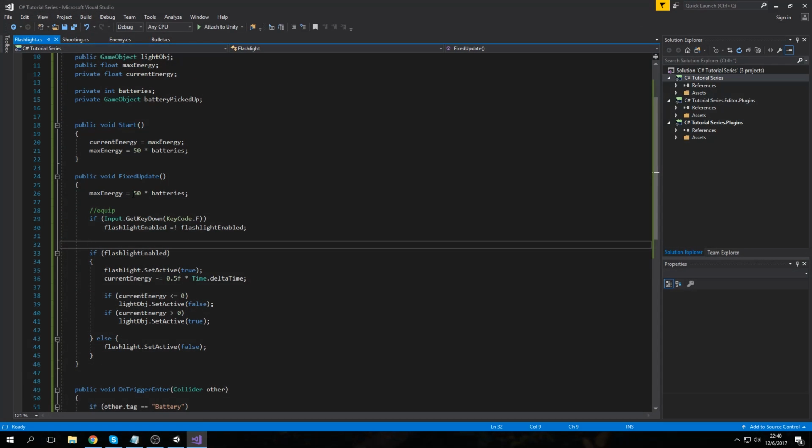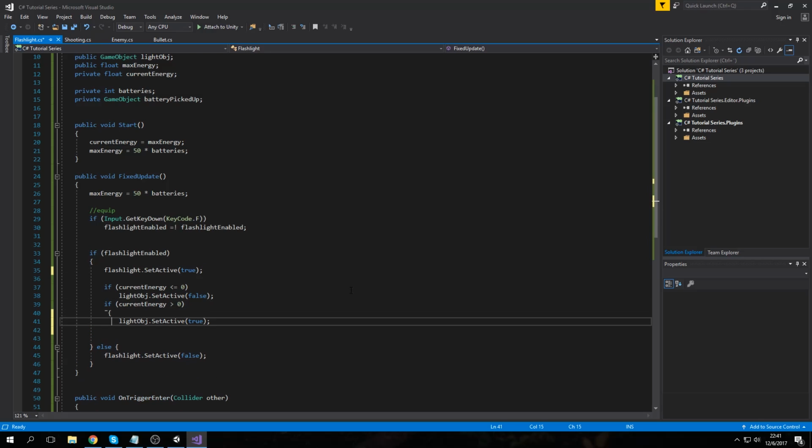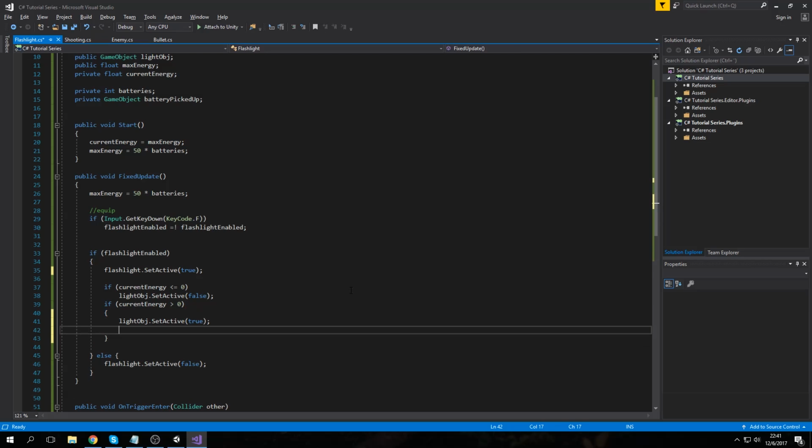First and foremost, we're going to go back to the script and cut this part, the current energy decreasing part, and create curly brackets. Cool.